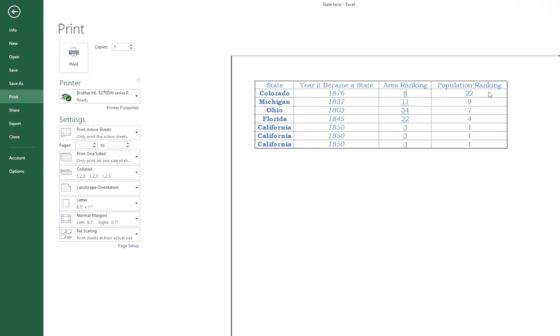And the lovely thing about Microsoft is that it always gives you a print preview. This shows me what I'm going to see on my piece of paper when I print. And so I might want to just print the first page, because now I have 2 sheets. Remember when I made that second sheet down here? Well, now I have 2 sheets. I don't want to print both those sheets. I only want to print page 1. And then I can print just the information that I've put in so far.